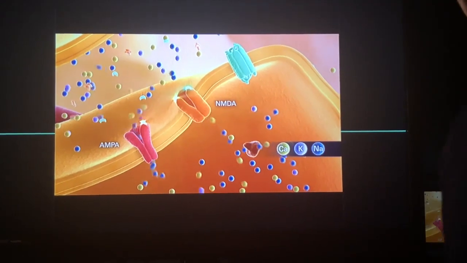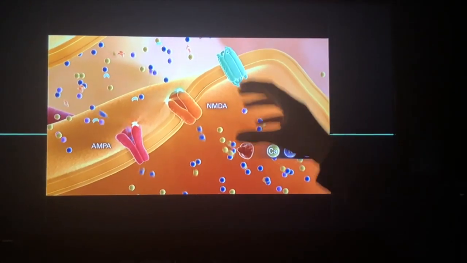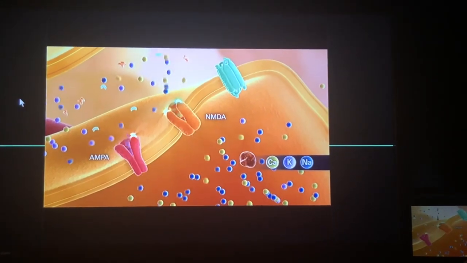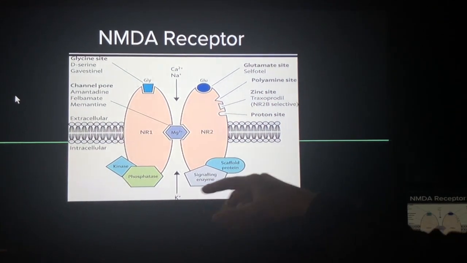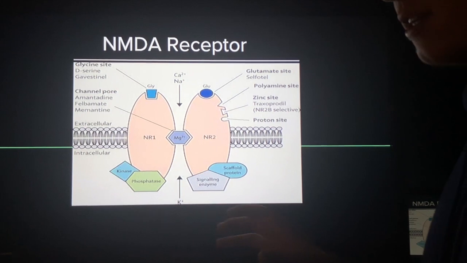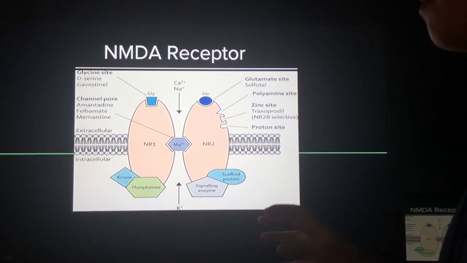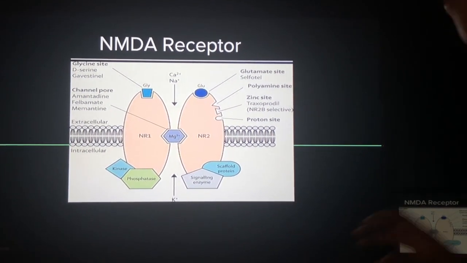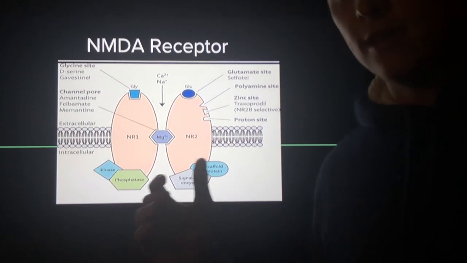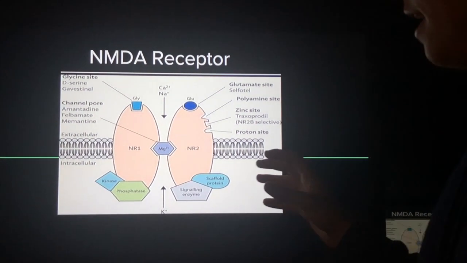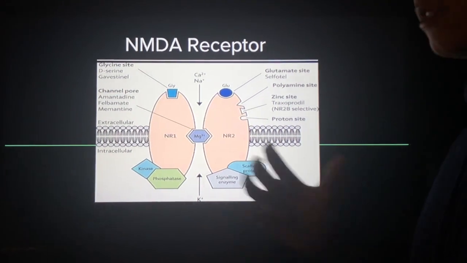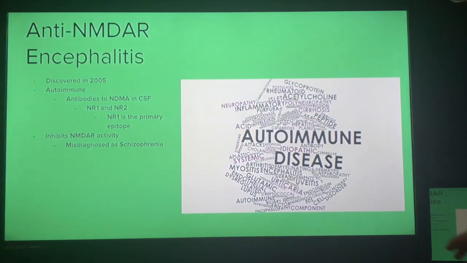Calcium's the most important ion involved here because it activates intracellular signaling cascades, which can be seen right down here. There are enzymes for signaling and kinases and phosphatases that control intracellular activity, and this is the basis of learning and memory, so it's very important. Hyperactivity in this channel is thought to produce seizures and epilepsy, which makes sense, right? And hypoactivity is thought to induce schizophrenic symptoms.